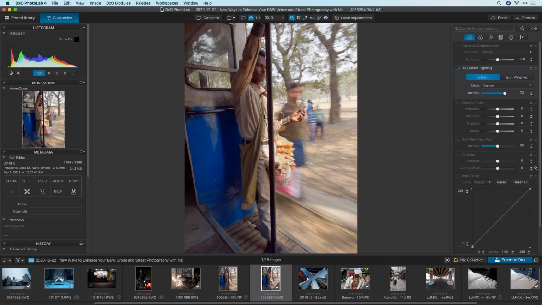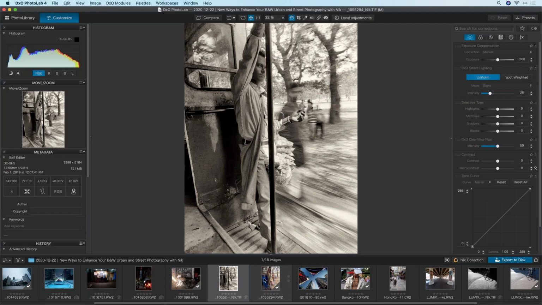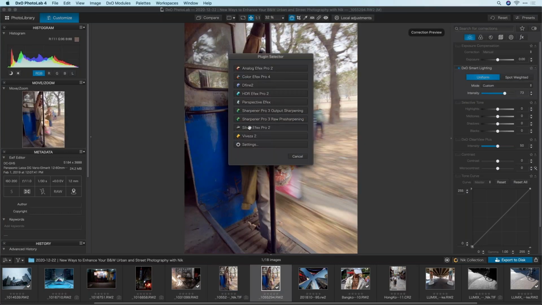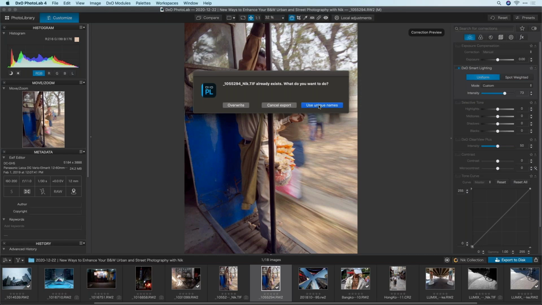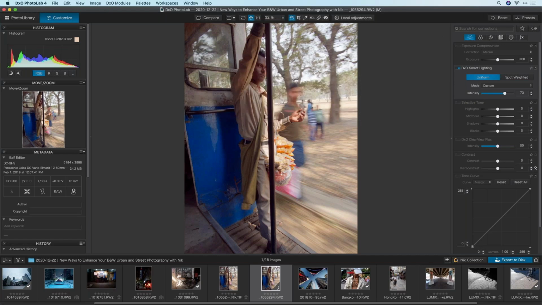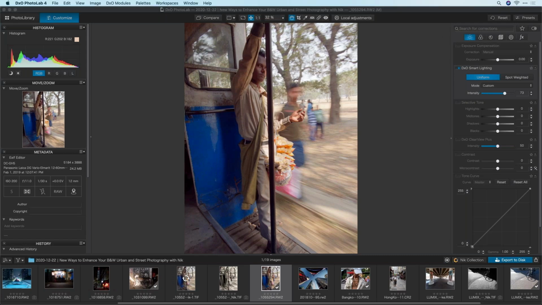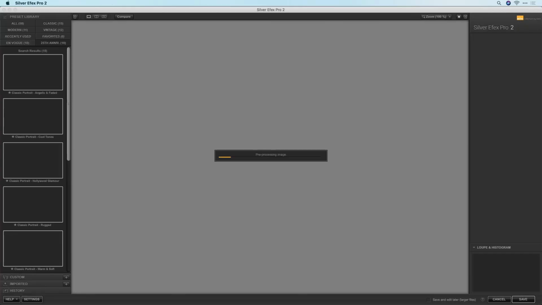All right. Before going to the next photo, I see we've got more questions coming up, so let me hit those. If after viewing the presets you don't wish to choose any, how do you get back to your original photo? Wonderful question. Let's see, which is my next photo? Okay, I'll just go back to the same photo. Where'd my mouse go? Hello, mouse, there we go. This one is, there's that black and white. Okay, let's start over. Let me jump into the filter again. Oop, use unique names. Do not overwrite my image that I just did. And let me show you how to do that, because there's no reset button inside of the plugins.